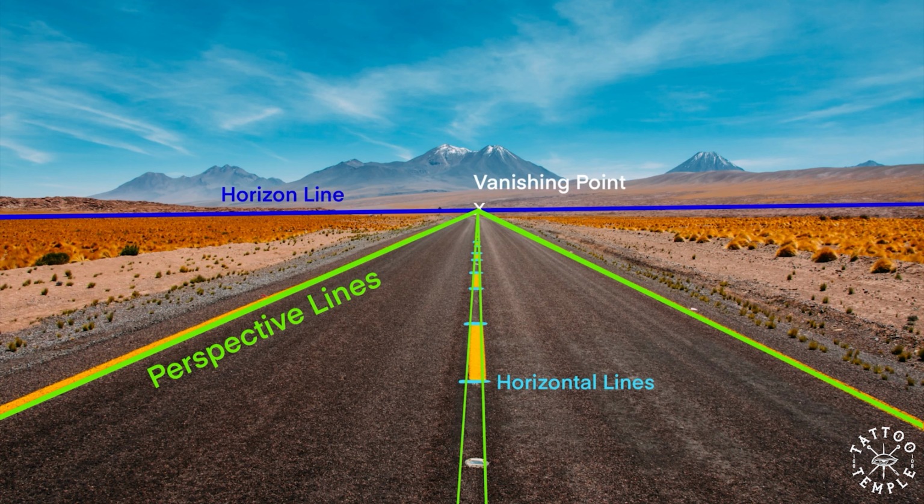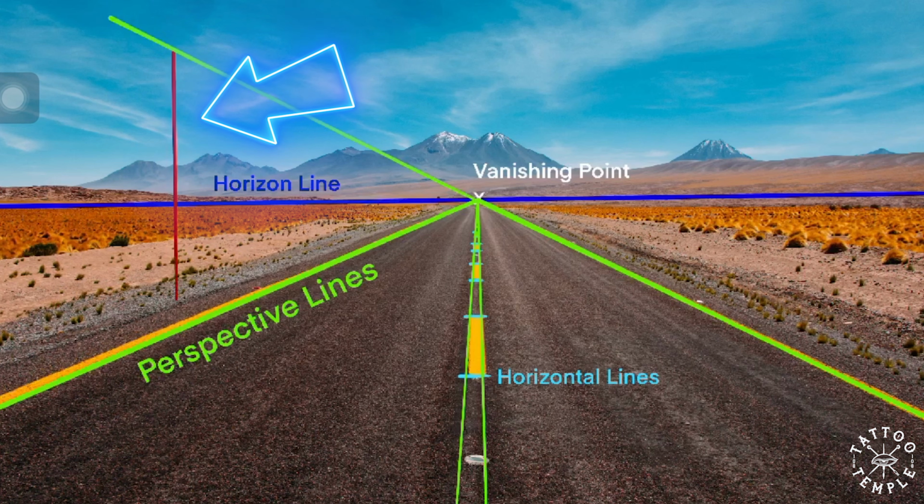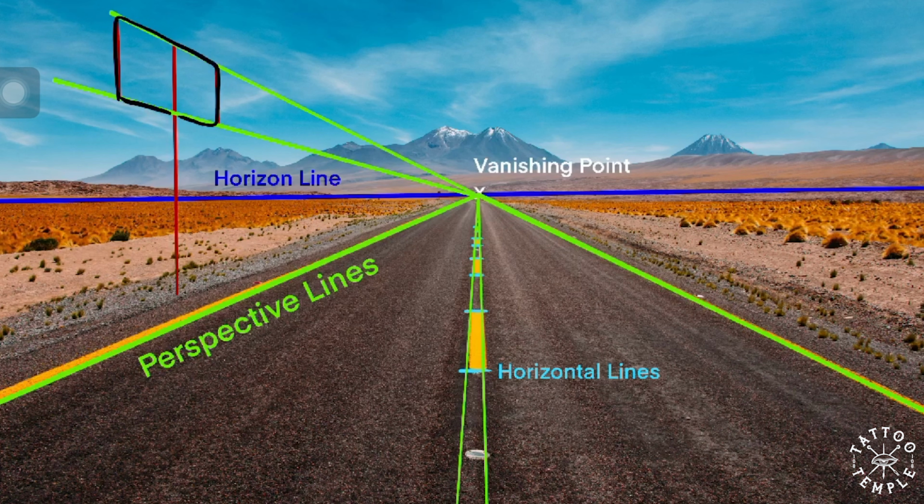Any lines parallel to the viewer will not distort, and these light blue lines are indicative of all horizontal lines facing us. Now let's imagine a signboard on this road. I'll represent that with this red line, add more perspective lines, and now I can draw the signboard in perspective. Let's move on to some sketching.